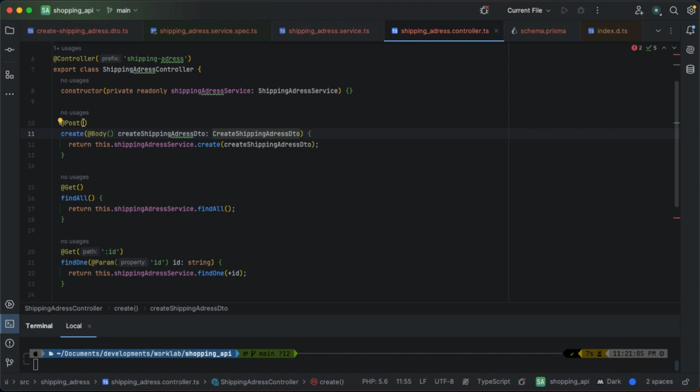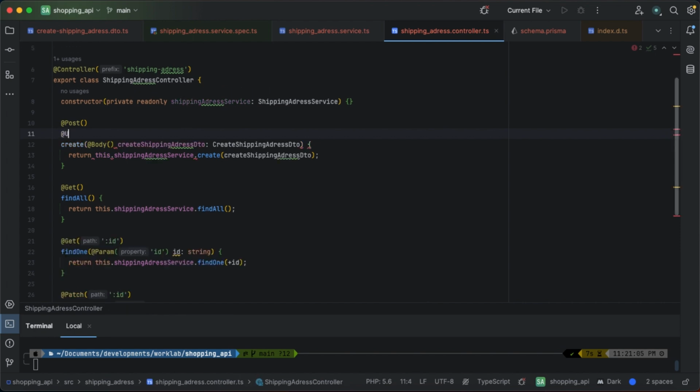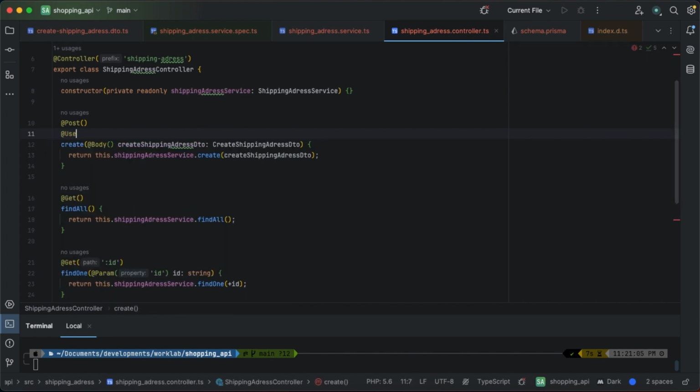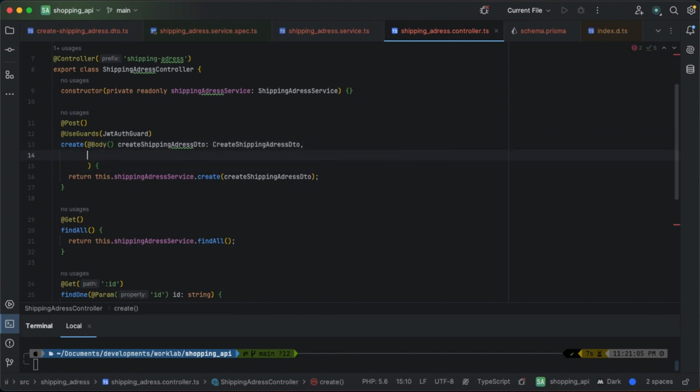Okay, so here we need to say UseGuards from NestJS, and then you pass the guard itself.